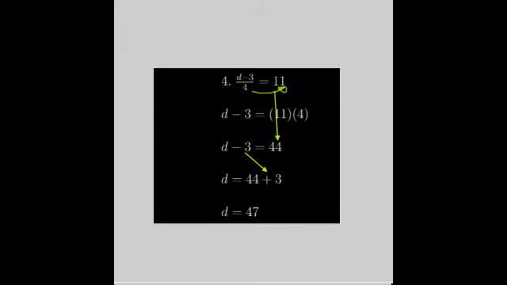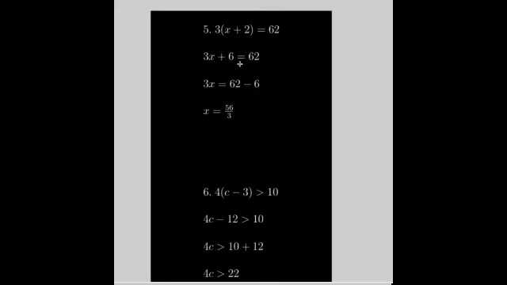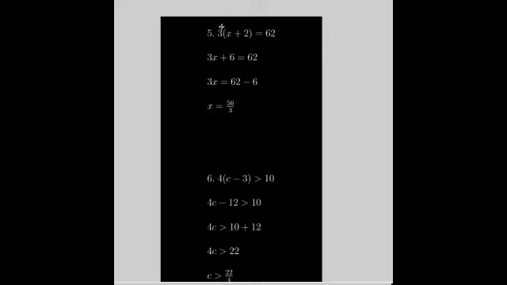And finally, it's just a little bit of bracket work here, because the brackets are fundamental. Remember the pattern, 3 needs to be times by x, and then it needs to be times by 2. 3 times x is 3x, 3 times 2 is 6, and so, of course, then we have 3x plus 6 equals 62, no change there. I move the plus 6 to the opposite side, giving 62 take away 6, which is 56. And hopefully by now, and if not, don't forget that practice makes perfect, especially with regards to mathematics. If I have times 3, when I move times 3 to the opposite side, it must become divide by 3. So it's 56 divided by 3 is what x is.